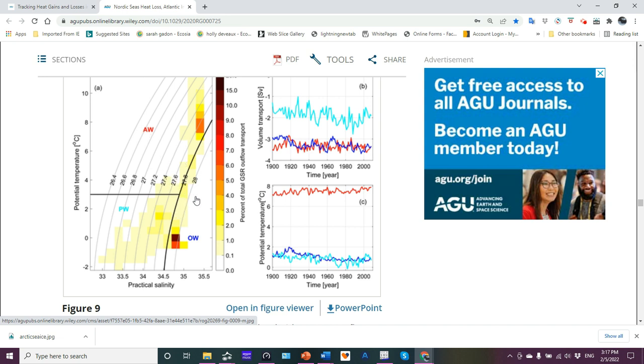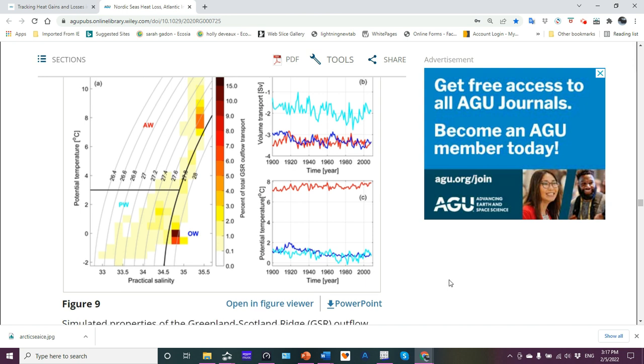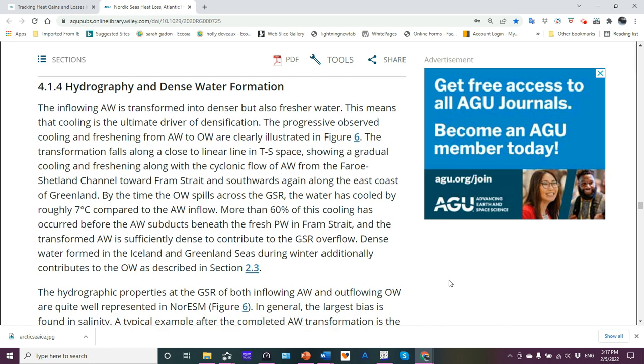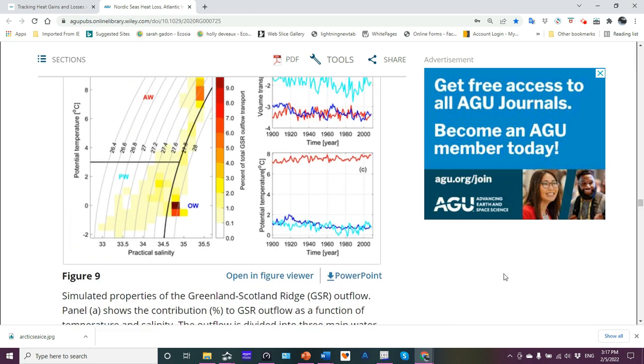And because it's cooler, you're going to probably see a little increase in density. But remember, seawater density is a function of the temperature and the salinity. For those of you who might not have seen my videos on overturn mixing and stratification, as well as salinity explained, please go check those out. We talk about dense water formation, how the Atlantic water is transformed to denser but also fresher water because maybe the sea ice melt puts the fresh water in. You got riverine input, you got precipitation, etc. And that's why we see the slightly reduced salinity values that give you slightly reduced density values up there.